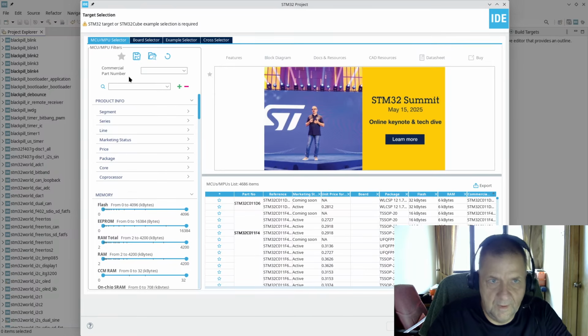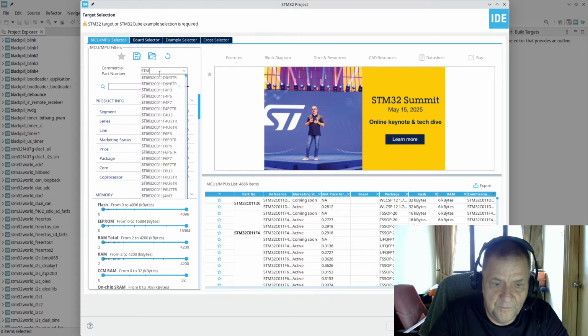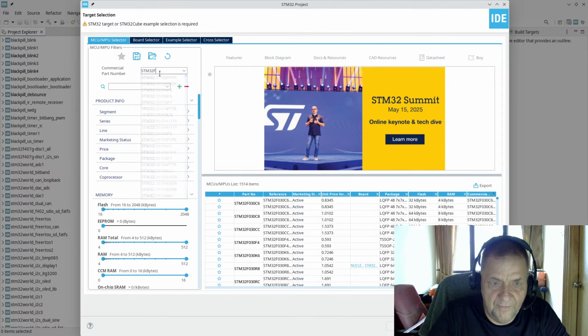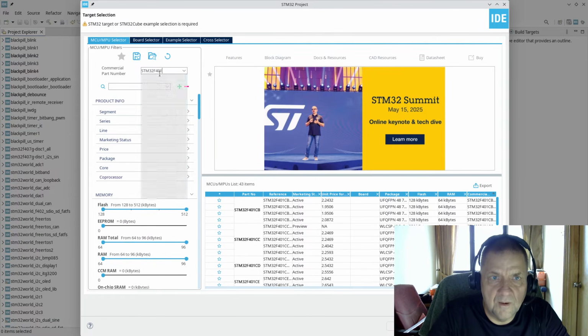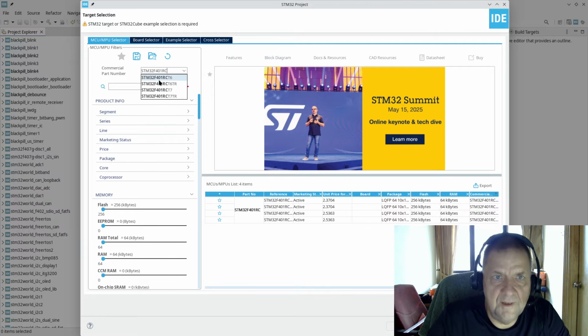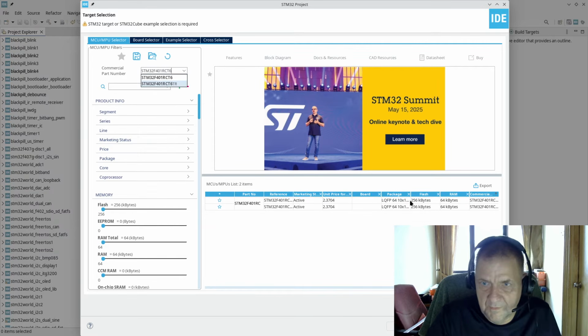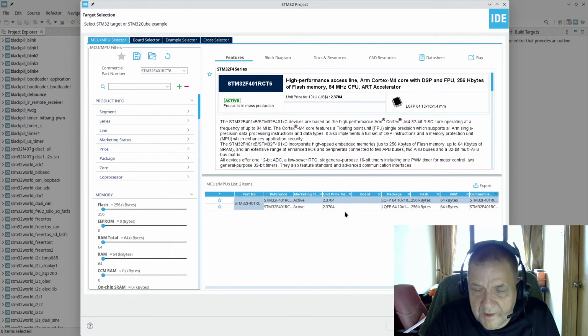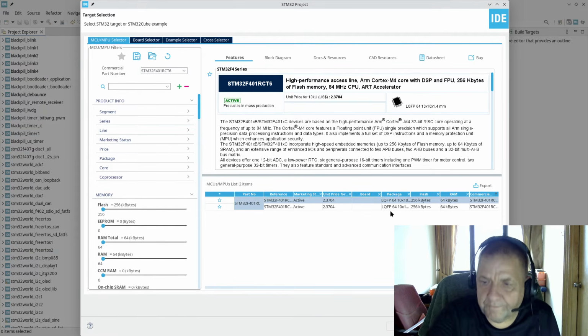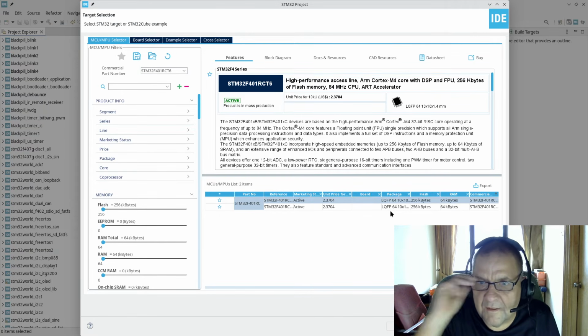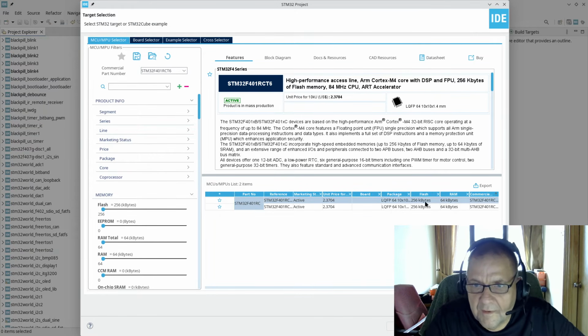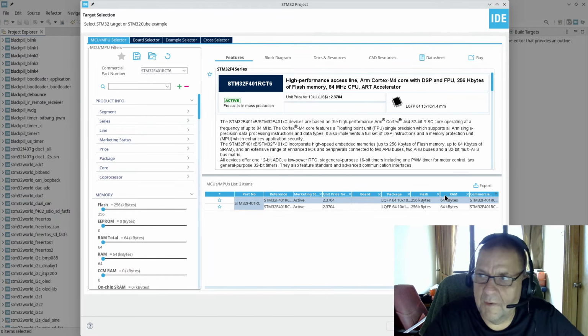So let's assume it's an STM32F401 RCT6. This one is a LQFP, LQFP 64, correct. 256 kilobyte of flash and 64 kilobyte of RAM.